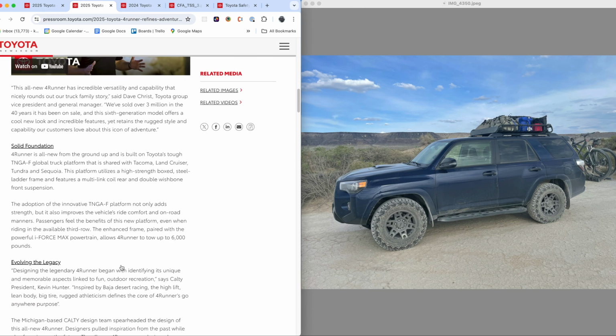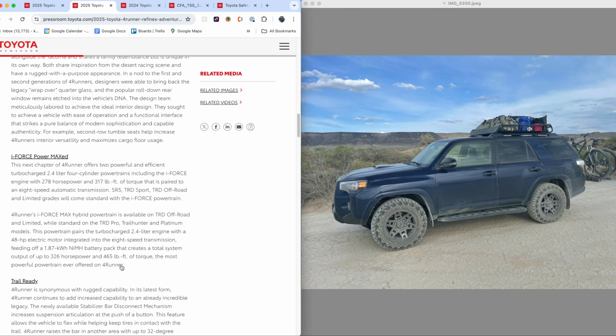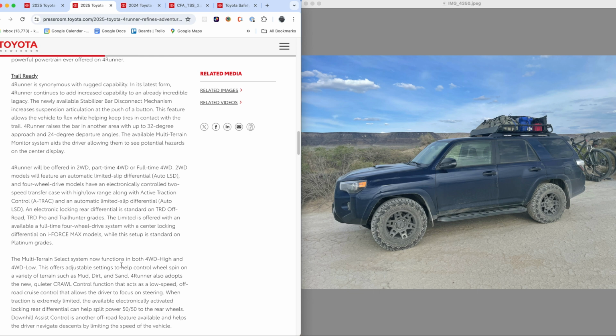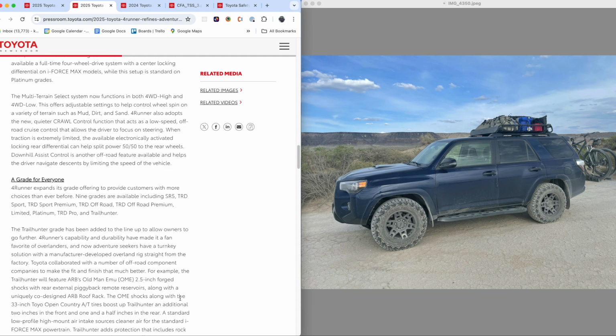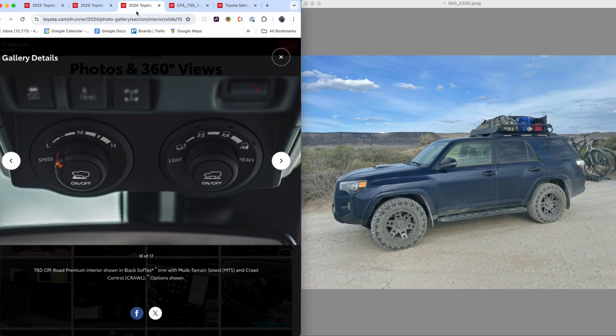But these are just things that I was really hoping to see. A front locker would have been great. Steel bumpers would have been amazing. But we don't have them here on this 4Runner. Not super shocked because they're not on the Land Cruiser either, and they're not on the GX, which is like $80,000. But anyway, moving on, kind of going back to the off-road stuff a little bit, in a different direction.